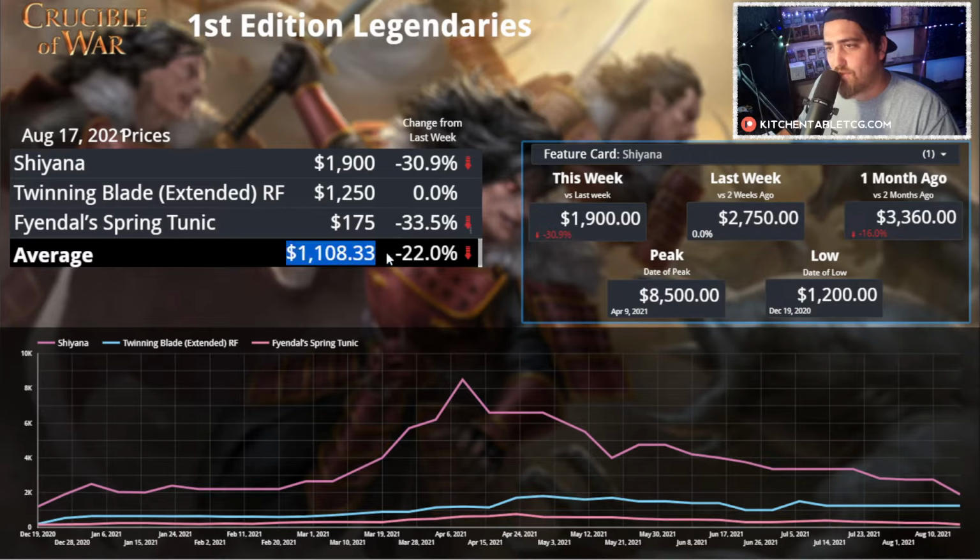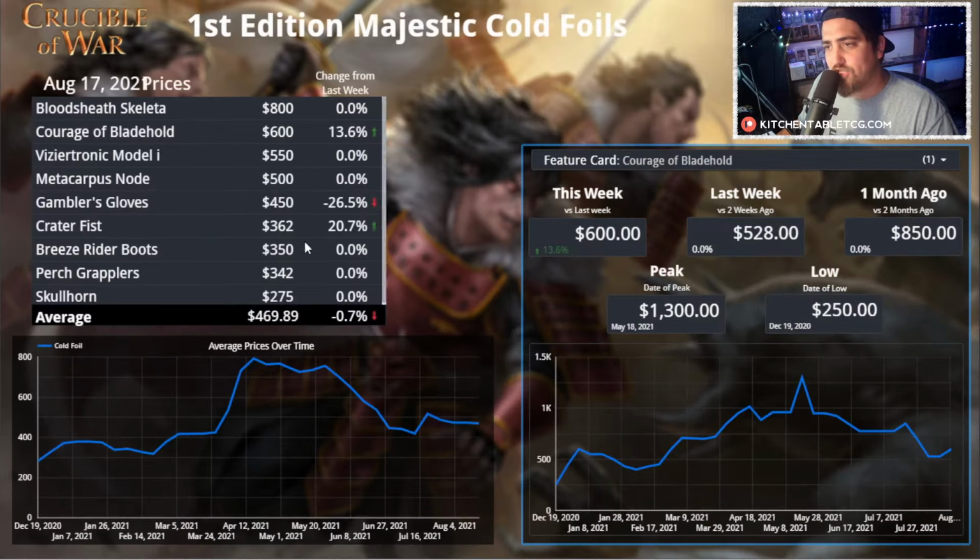Your average then, kind of what we call legendaries, are sitting at 1,100. The Twinning Blade's not technically in there, but it is certainly short printed, so it's kind of calculated as a legendary. Let's take a look at the Majestic Cold Foil.